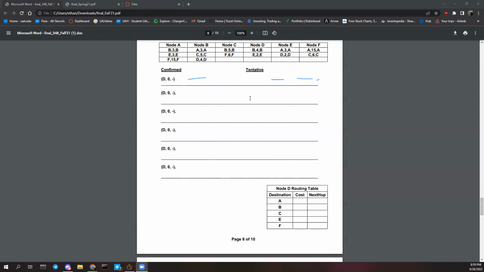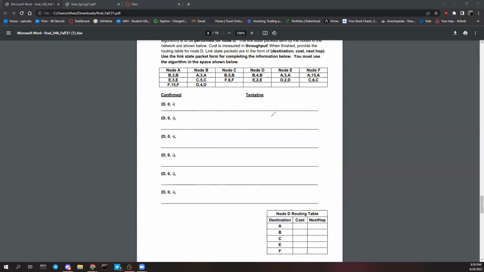So let's clear the doodles that are there thus far. All right, right now we start at node D. What can node D see? Well, there are no confirmed nodes as of yet, but node D 100% can see these two nodes. So what do you do? You just copy them verbatim. Nothing crazy. Easy points on the start. Nice partial. Good partial on these questions.